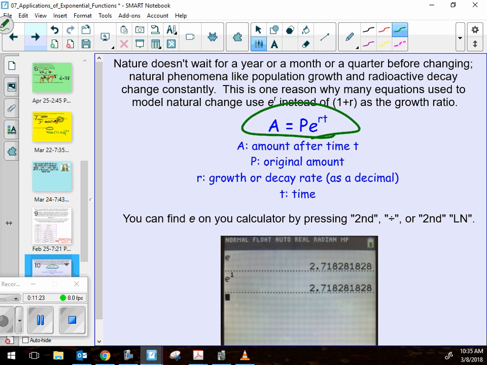This one is one you'll have to memorize. This one is based on E. And you have to understand that E is not a variable. E is like pi. E could be a variable, but we mathematicians have decided that E is just going to always be a certain number. Kind of like we decided on pi. Pi was always going to be 3.14.